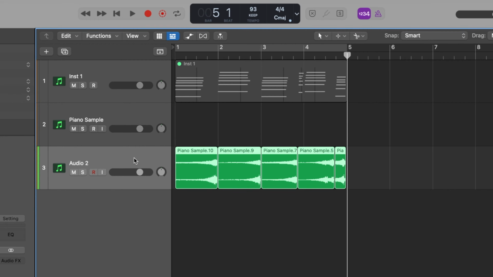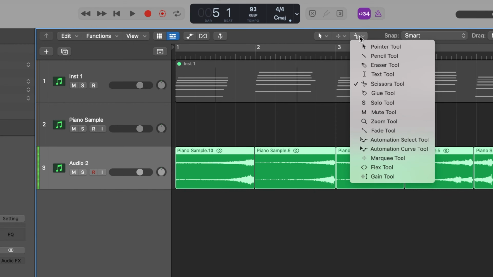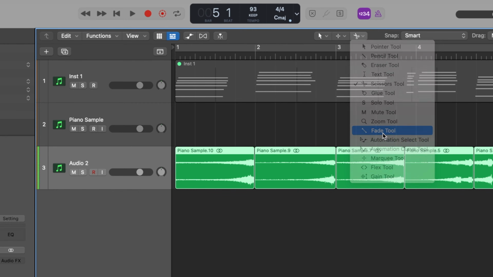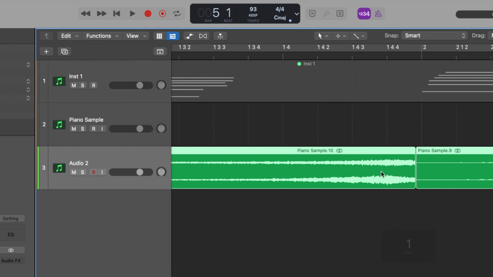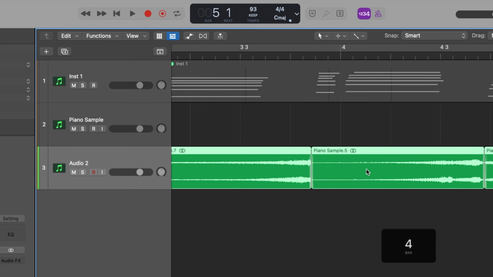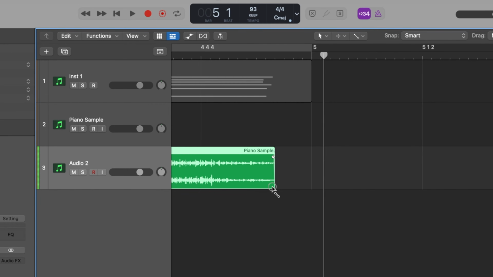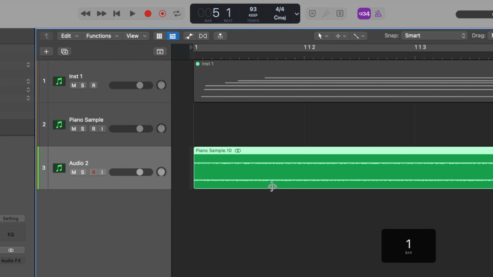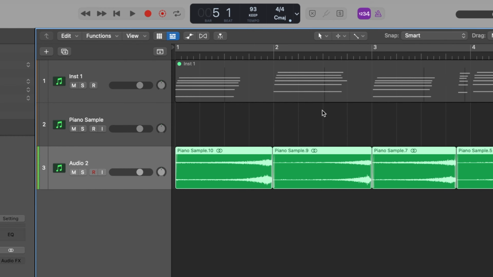And what you could do is just click on this, and now we can apply crossfades to all of these so it'll be smooth. So we're going to use our third tool and change this to the fade tool. And what I'm going to do is get right in here and fade right in between all of these spots. Boom. And now I've faded all in between. Then we want to make sure that we fade the back end of it right here, and then fade the front end, which is right here. Boom. And now we have a smooth progression.